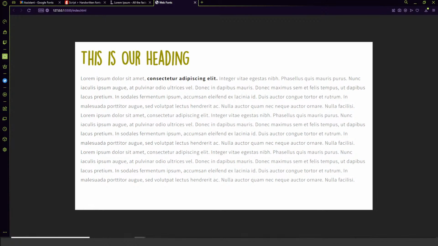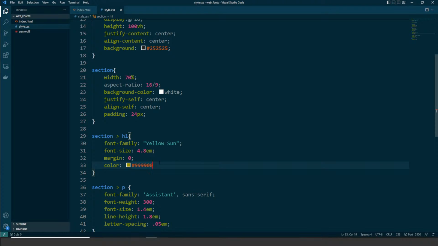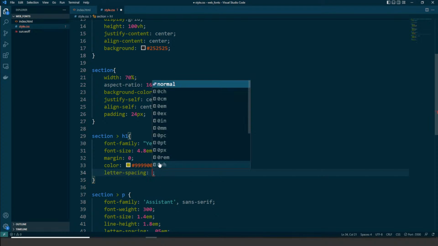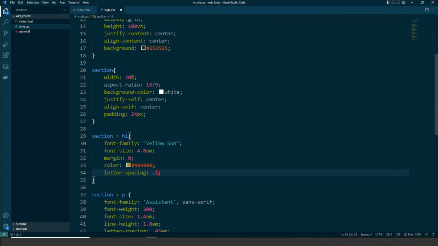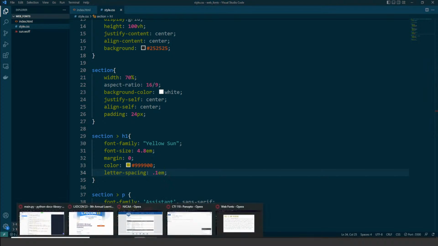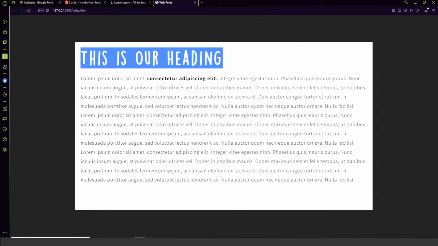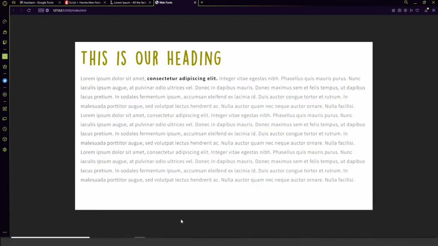And if we wanted to, we can add some text decoration to that. There are a lot of CSS rules that we can add to this. Letter spacing might be a good one to add here, since these letters are kind of close together. Maybe giving it just a little bit of letter spacing might be nice to have here. Let's try 0.1 to see what that looks like. I like that a lot, actually. I think that looks pretty good.